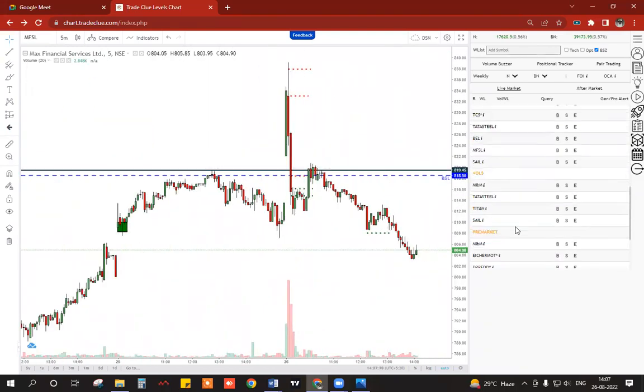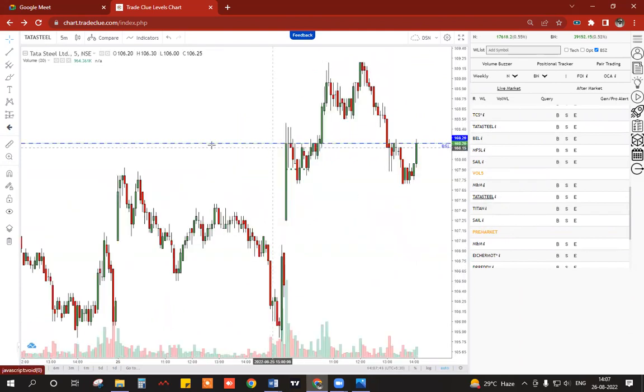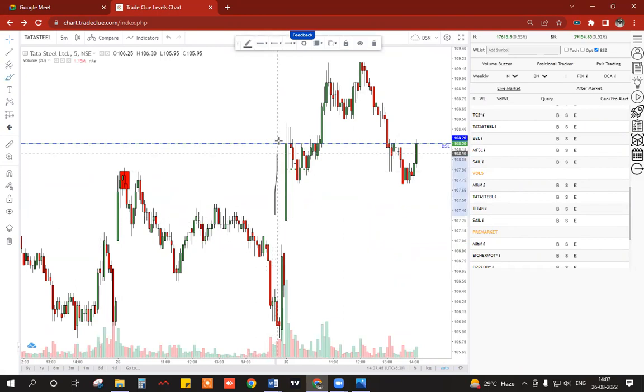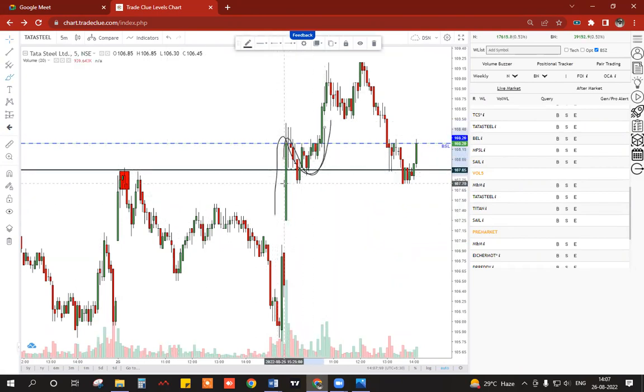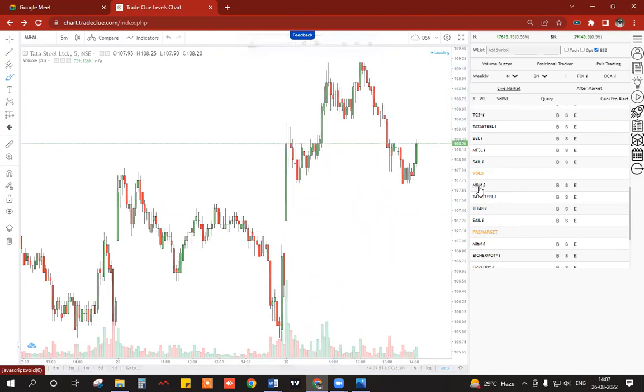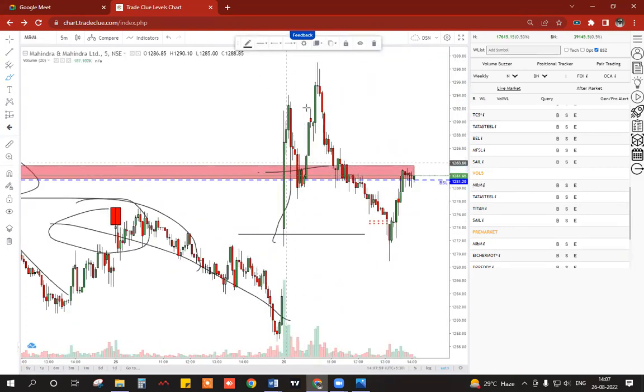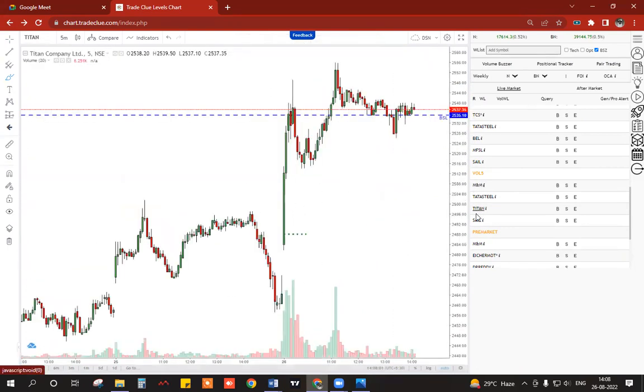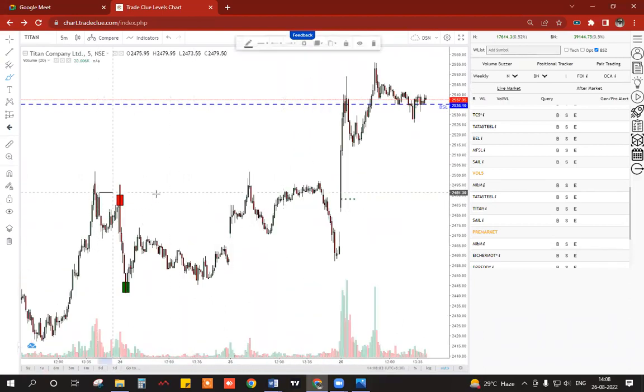And once pre-market turns into volume 5, that is the first 5-minute volume. So Tata Steel had first 5-minute volume, so it kind of made a Y pattern structure. Same way, you can keep your SL, and there is slight movement. Now it is already in the split and still kind of range bound. But M&M, same way, broke out from the red box and then went up. Titan, same way, there was a breakout from the red box zone and it has gone up.